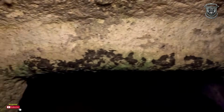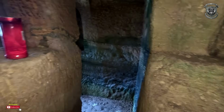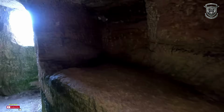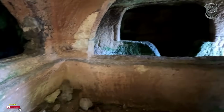Okay, I know I keep saying it, but I get a real feel of, like, there we go. So that's obviously for the wooden framing to go in, because there was obviously a flap there. I'll show you in another video that's going to be out tomorrow. There was one of these places that still had all the wooden framing in it, with metal hinges and stuff. A little bit of, look, you can see the sectional 3D block work.